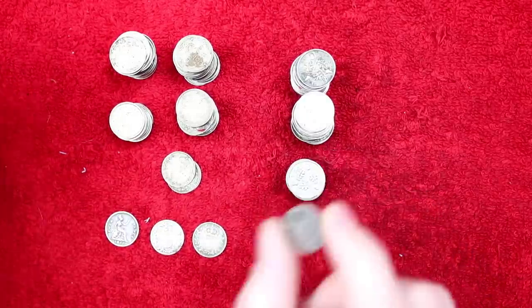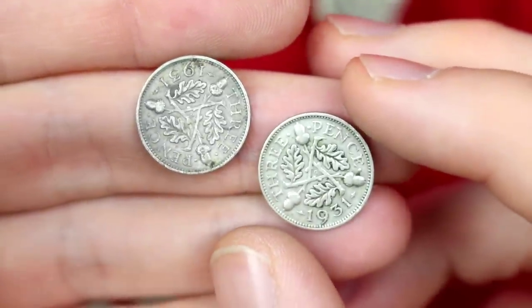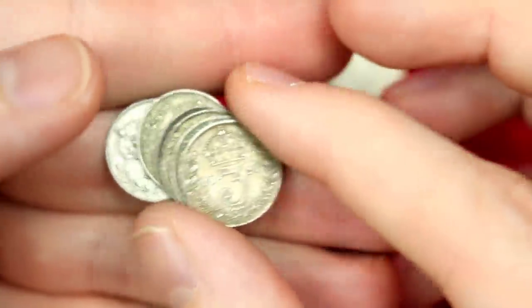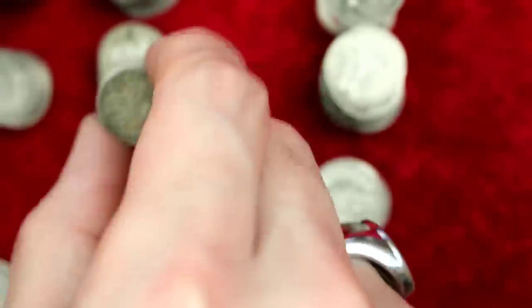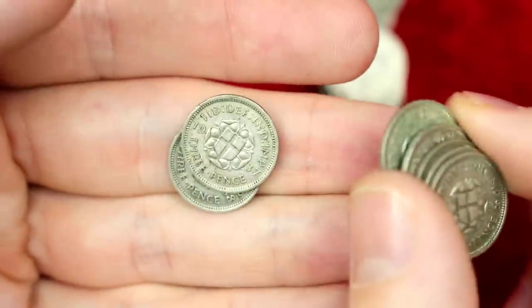Well, I've organised them somewhat. We've come up with three variant designs — they're all threepences now I've had a bit closer inspection. These are the most numerous; I believe they ought to be 50-percenters as well. These are George the Fifth, which is pretty cool. These I believe are also all George the Fifth from a quick cursory glance — again 50-percenters. Really nice quality ones. I can't get over how thin they are — they're so thin, like half the thickness of a five pence. And then we've got my favourite monarch, George the Sixth — again, lovely lovely designs.